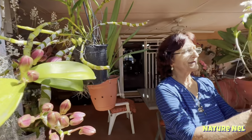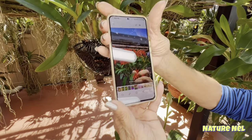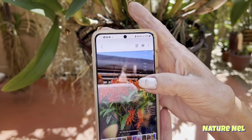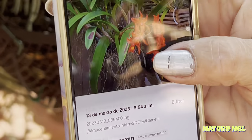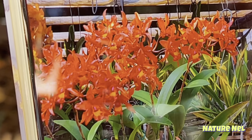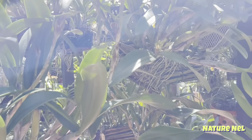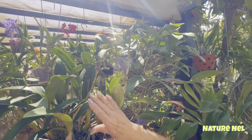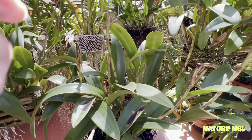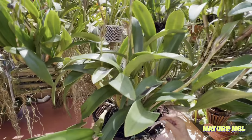Now this. Esta. ¿Cuál es esa? Esta que viene. Hold on, let me see. Okay, no, el sol no se ve. Mucho reflejo. I'm trying to not get the reflection. There we go. Okay, do you guys see that flower? That's gonna be. ¿Cuál es? Esta. Look at all the spikes she has. Alexandra Contos. Look at that, guys. It's gonna be a show.